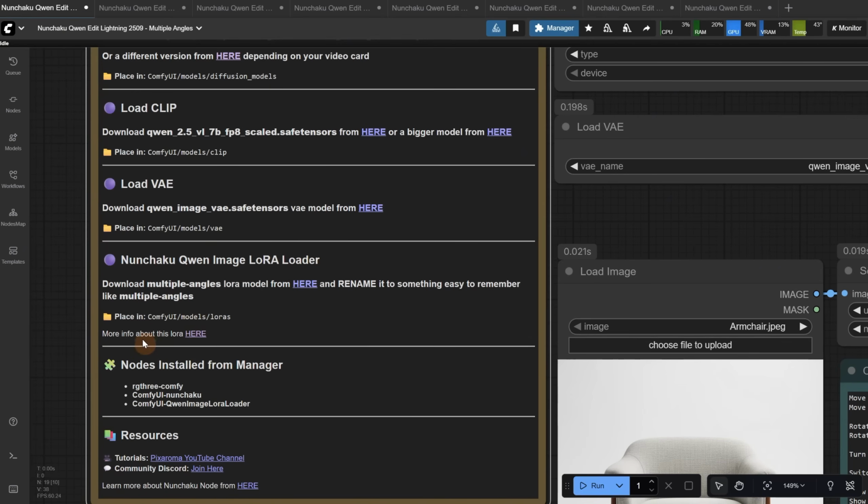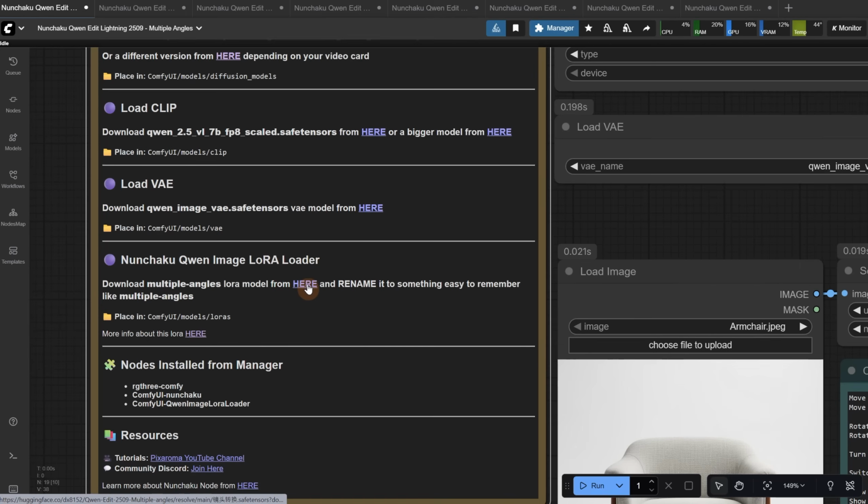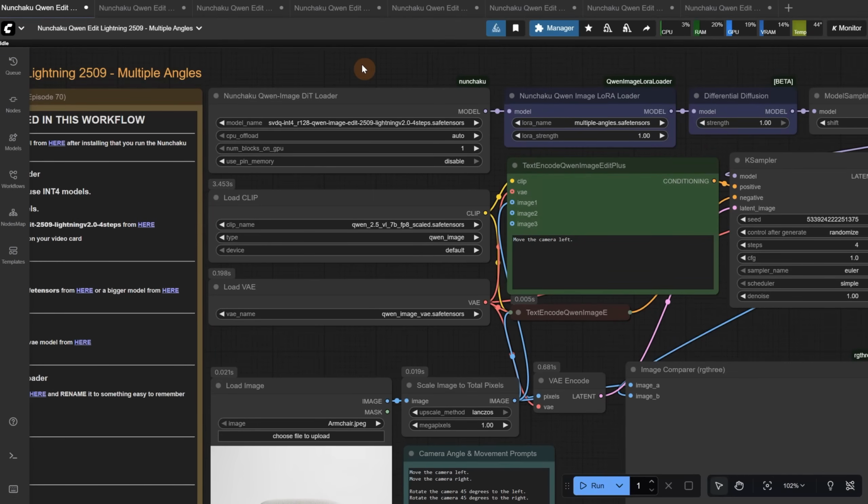Please read more about each Lora using the link I included to see who the author is and what they recommend. They might also release new, improved updates. Download the Lora and rename it as I suggest if you want it to be selected automatically. If it has a different name, you'll need to reselect it in the node. Click here, and you'll see it usually has a random name that's hard to remember, so I suggest renaming it and placing it in the Loras folder. If a model doesn't appear in the node when you try to load it, press the R key to refresh the node definition. Now we should be ready to go and test the first workflow.